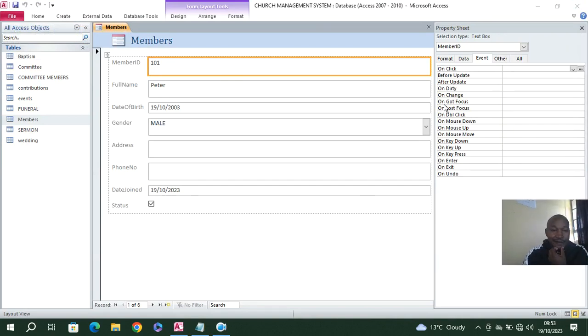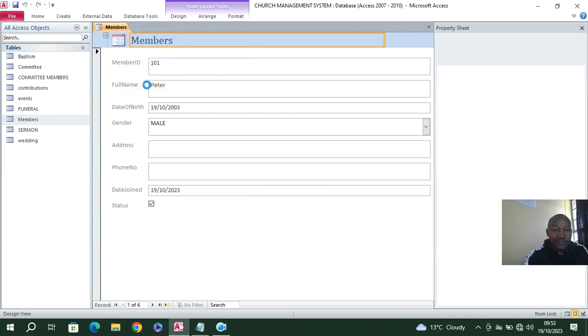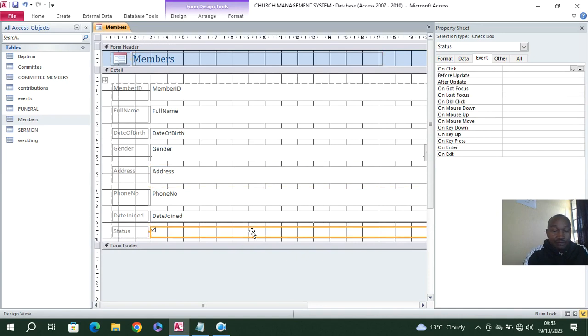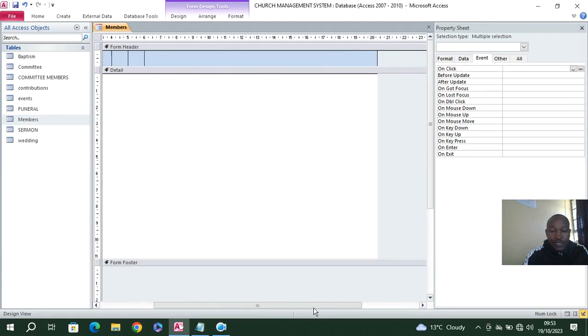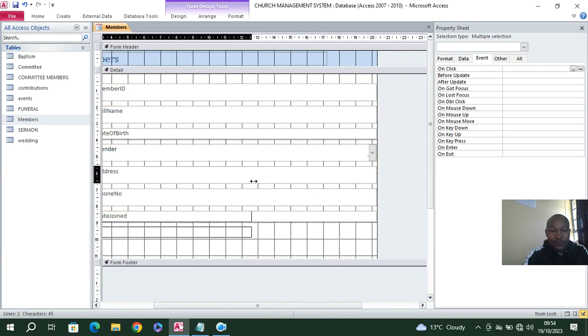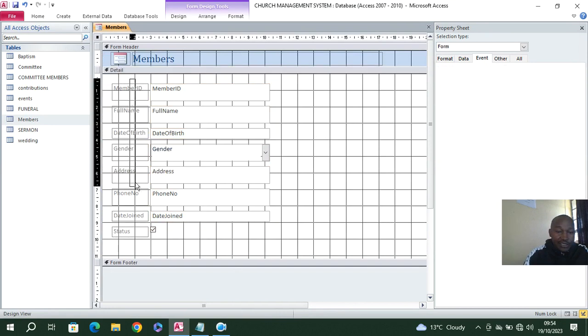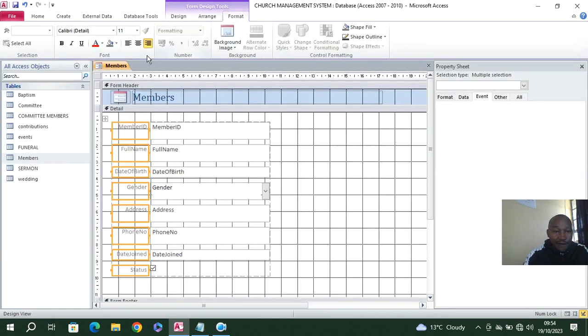you realize that a form has been created for you. So you just need to go to design view. I just go to design view of this form of mine. Then I can do the modifications that I want. Like for example, let me just undo that. Like for example, I need to reduce the size of these ones. So I just need to do that, exactly that. So I just reduce them to a reasonable size. Then you can just drag this mouse and then do some editing. So I can do some editing here.